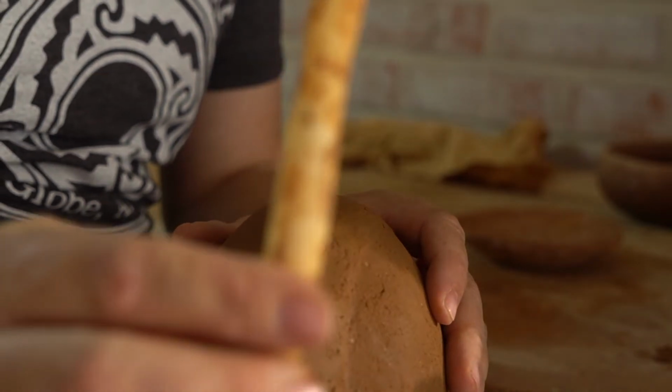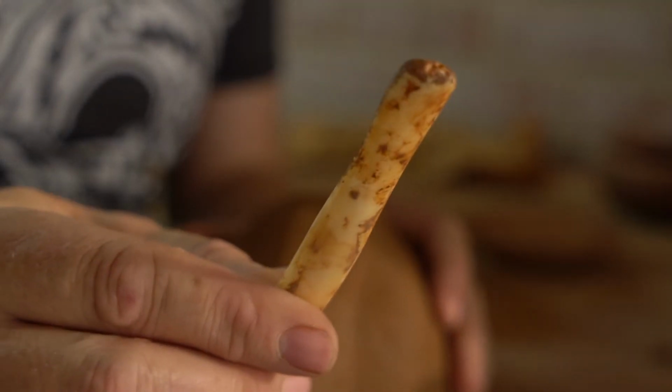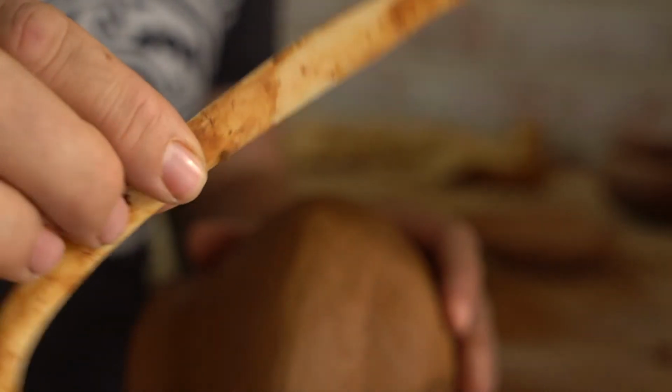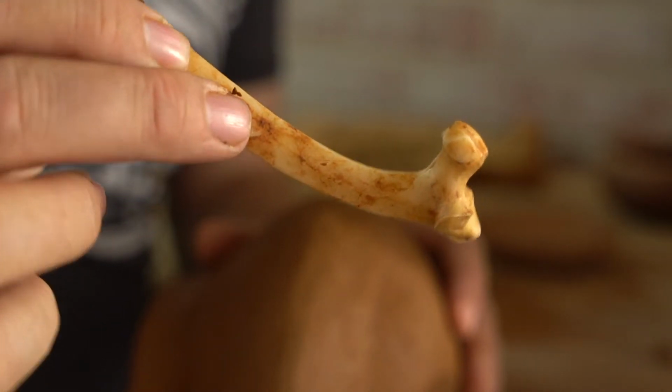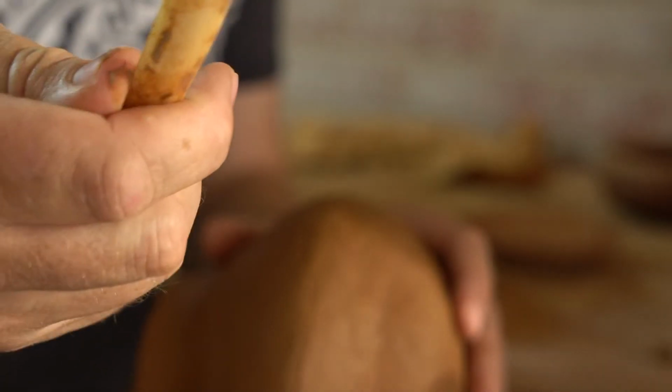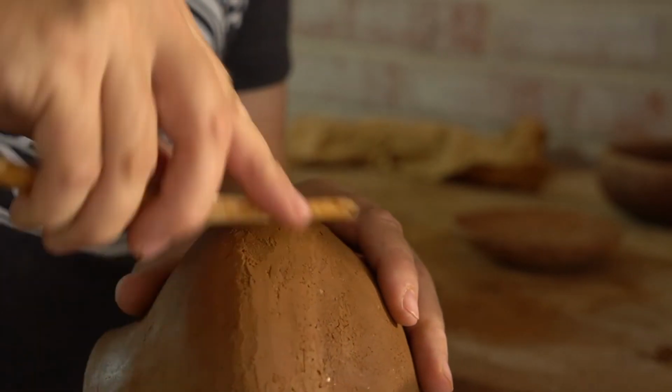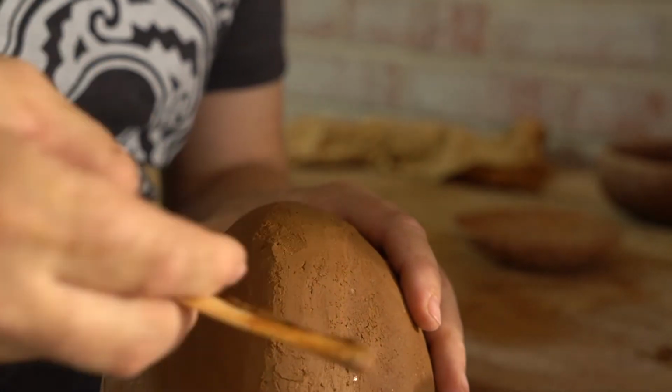It's just a deer rib. And so I'm just using this to scrape off high points. It's unmodified. It's just a deer rib. I haven't shaped it or sharpened it or anything. It's a short rib, I think.